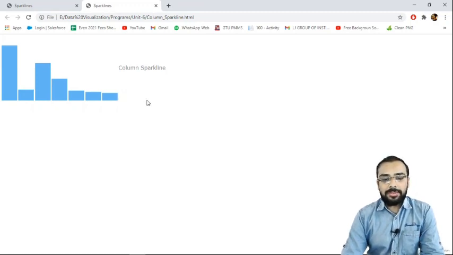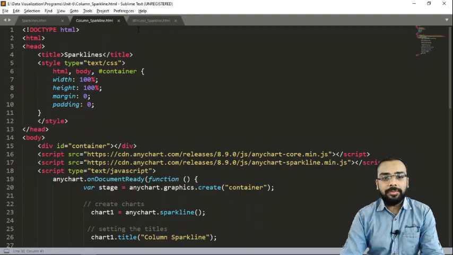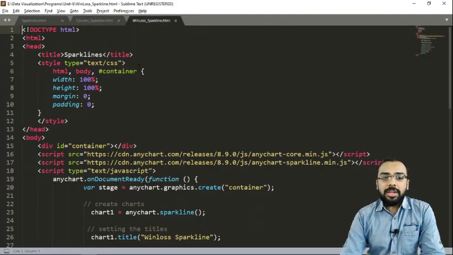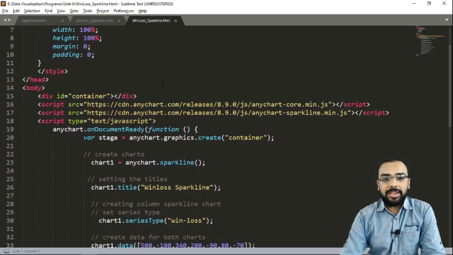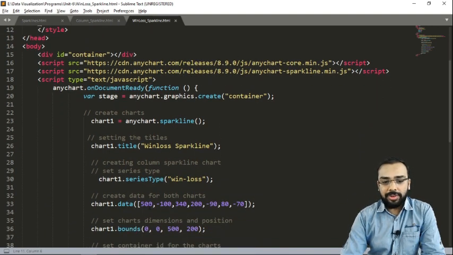And the last type of sparkline that we are now going to see is the win-loss sparkline. Similarly, we are considering the same data, but as we recall, in win-loss we have two different kinds of values, positive as well as negative. So we specify the data accordingly, with both positive and negative values.